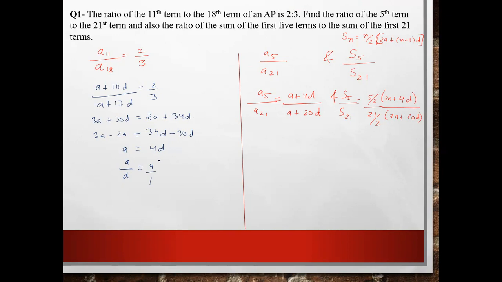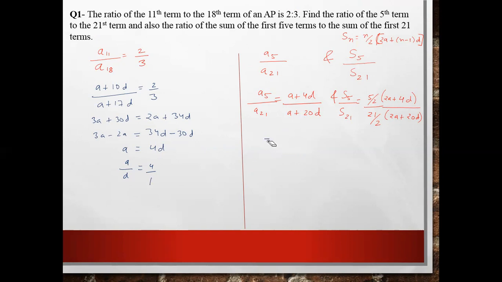I hope no problem up to here. All right, now we have to find this fraction. I've told you when it's a ratio and the powers are same in numerator and denominator, just put the value. Simply put these values: A is 4 and D is 1. So put it, you'll get 4 plus 4 into 1. But don't do like this over here because this is not an optional question. You have to perform it.